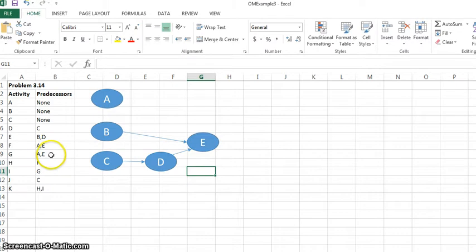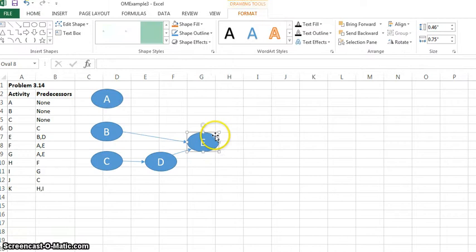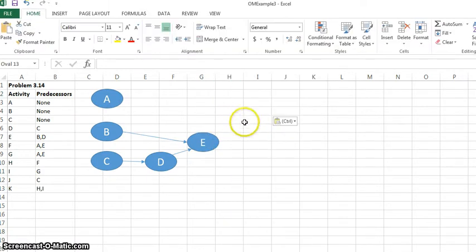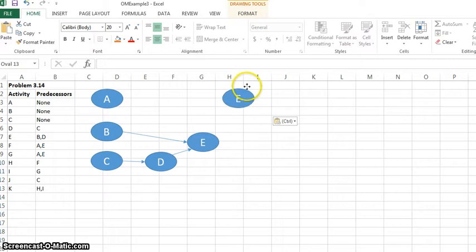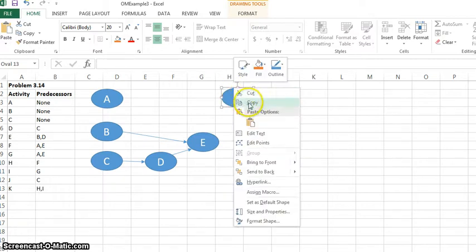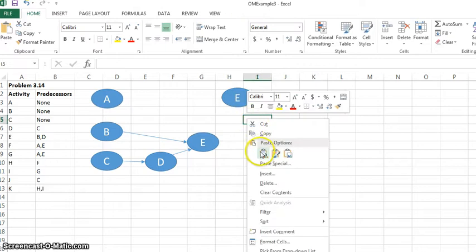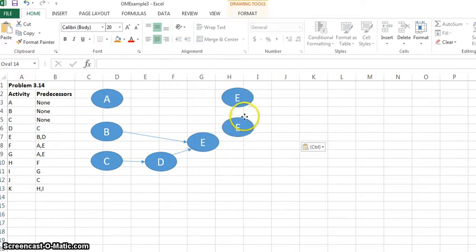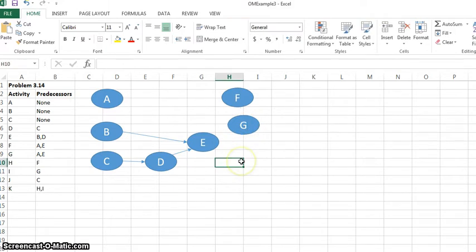We see that F and G have the same predecessors. So we'll draw 2 nodes for F and G by copying and pasting. And we'll draw them somewhere out here where we can fairly easily draw an arrow from both A and E. So F and G both have A and E as predecessors.